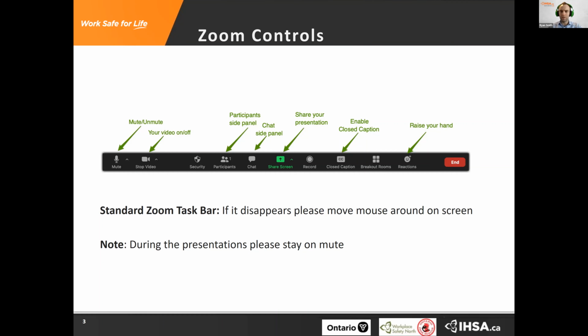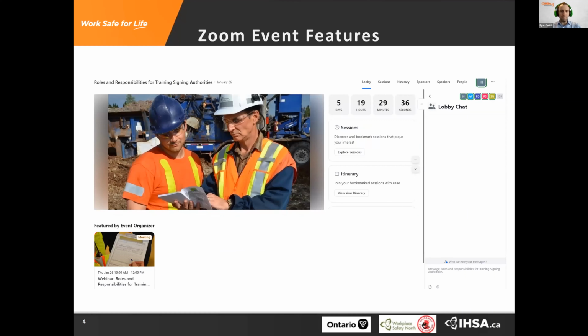There we are. The red button on the bottom right-hand corner, if you press that, it will cause you to leave this session, and it'll put you back to the event page. We are going to leave a networking session open. So if you experience any technical difficulties throughout the presentation, hop into that networking session, and we'll have a representative there who can assist and get you back in with minimal delays.